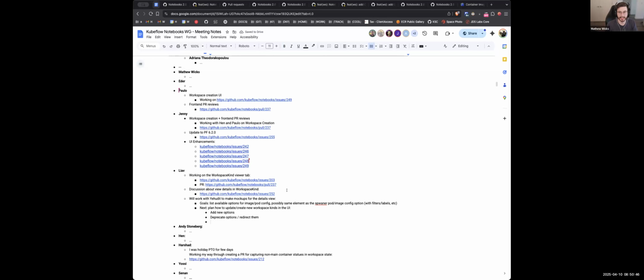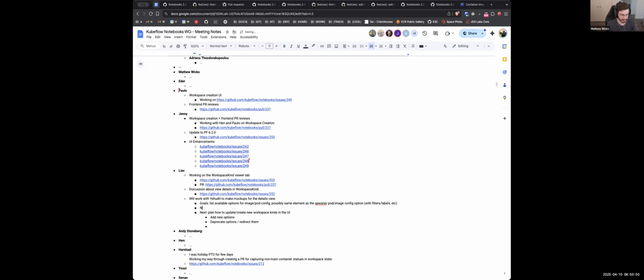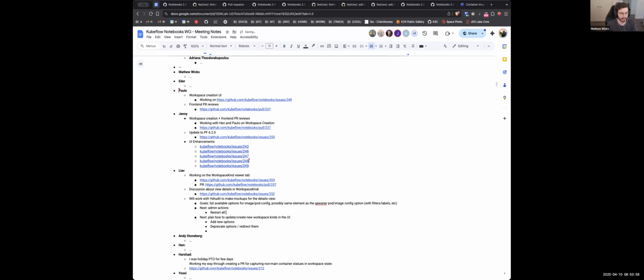I guess another one would be admin actions as well, like restart all workspaces that use a workspace kind, possibly filter by ones using specific options, so you can imagine situations where you want to force upgrade things.